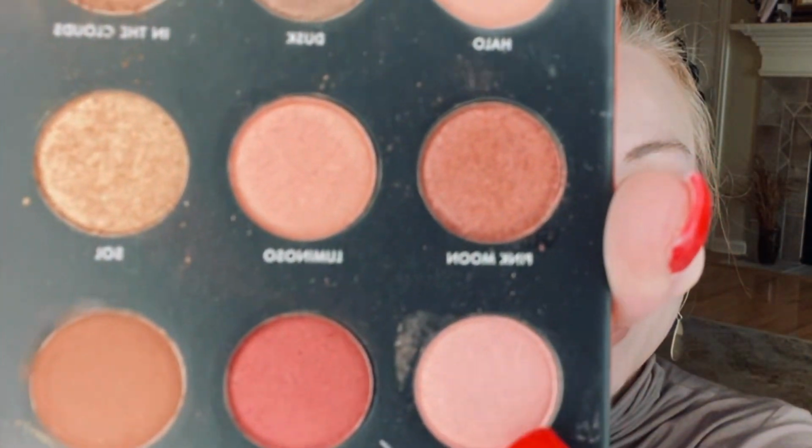And like I said, no kick up. And now I'm going to go in with Beam right here. And this is also a satiny shade. It's just a soft peach. I'm going to pick that up, and I'm going to tap that just in the center of my lid. And I'm going to tap a little bit of that Beam in the inner corner here and underneath my brow in the arch. I think it looks really pretty, like a sunset or sunrise makeup look, and I love that, you know, with the reds and the peachy pinks.